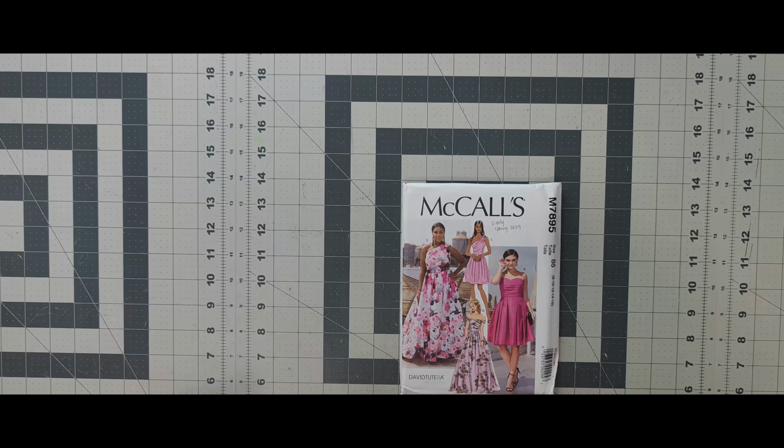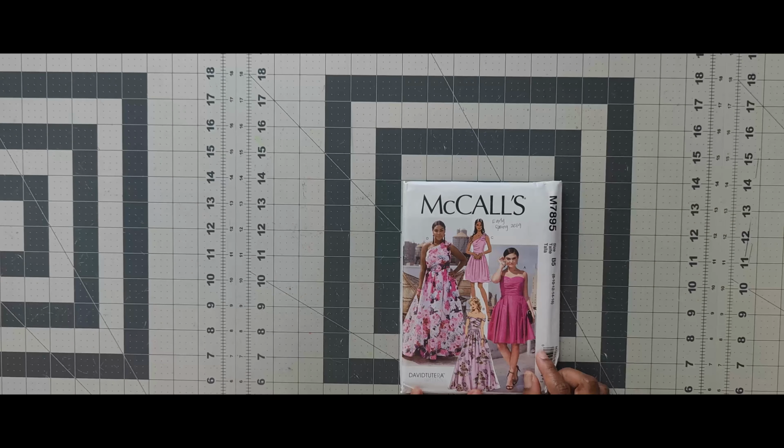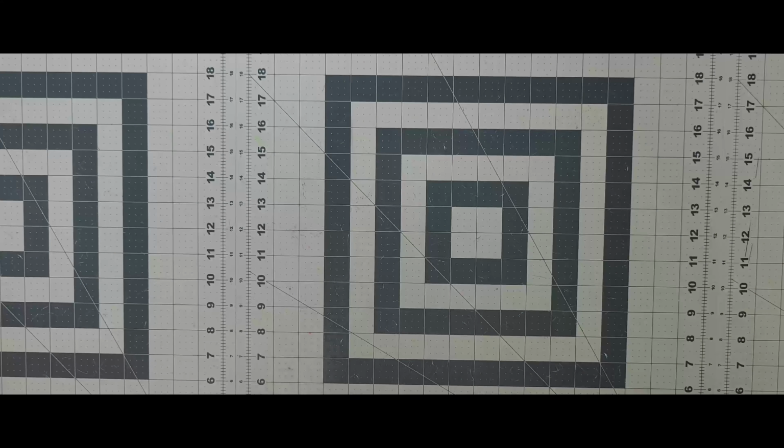7895. Now, the reason why I picked up this is because I did have a special occasion to go to, and I just forgot that I picked up this pattern, but I picked it up for view C for that special occasion. I never sewed it, so if I have a special occasion coming up, then I would definitely probably pull this out and then sew view C. That's what this girl right here is wearing, and this pattern number is 7895.